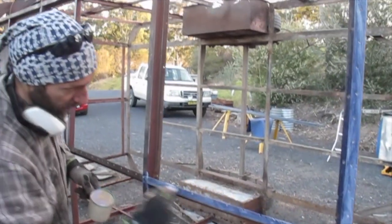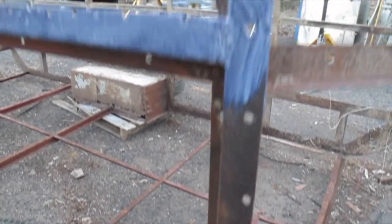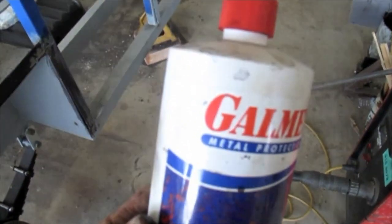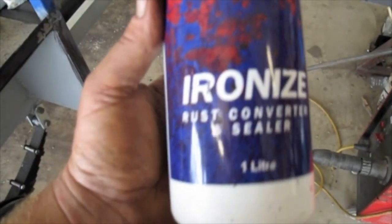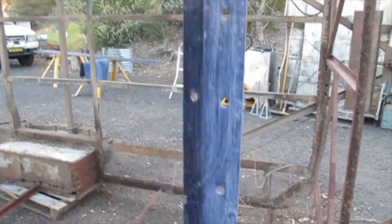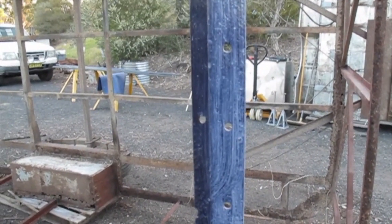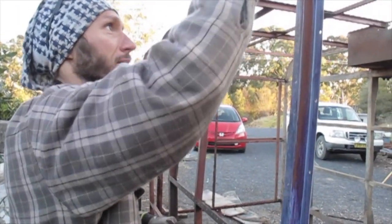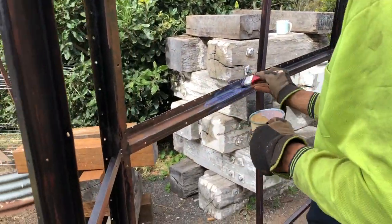So now this has all been ground back with a wire brush. You can see this is all nicely ground back and the corrosion's gone. We apply this ionizer or rust converter as it's sometimes called, and that'll stabilise that corrosion product. Then we put a high build epoxy primer over the top of that, don't we, Martin? Yes, we will.